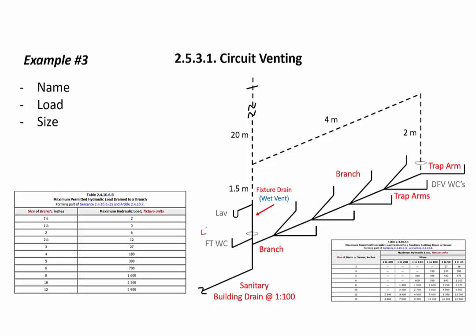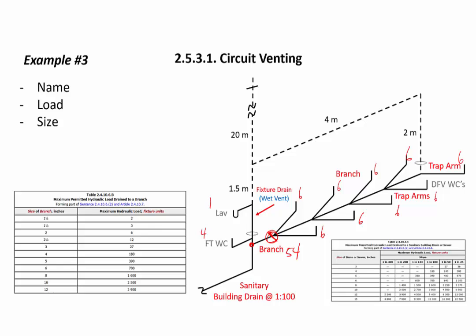All our loads will take from, again, table 2493. Lave will go with minimum 1. Direct flush valve water closets are all 6. So at the most downstream circuit vented fixture's connection, we have 54 fixture units draining at that point. The next available pipe, drain or vent, downstream of this connection needs to meet the conditions of acting as a relief vent for this system, which this branch, draining past our circuit vented branch, will meet that requirement.